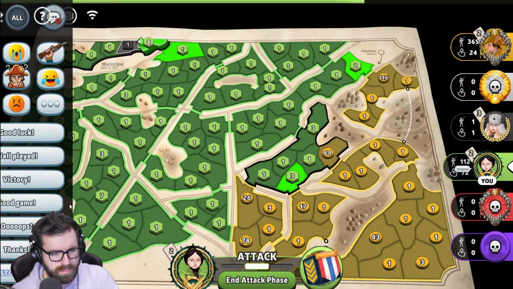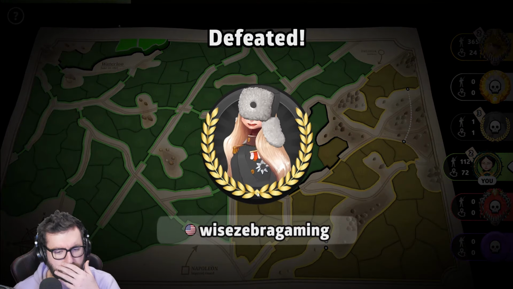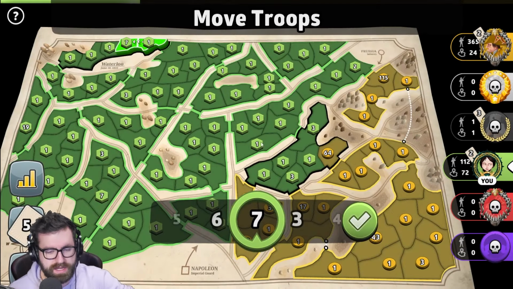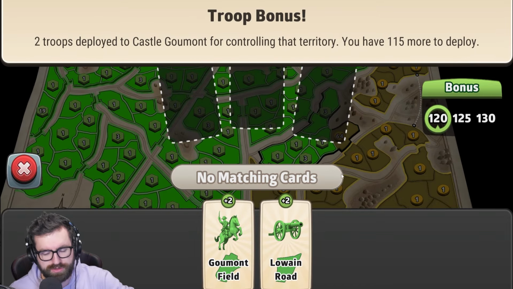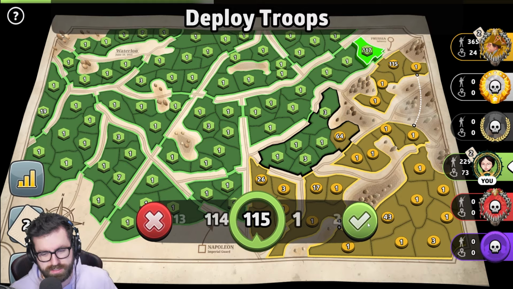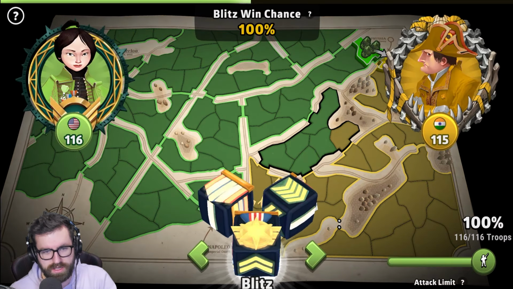Good game. Oh my god, guys. This was an epic game. Shout out to Wise Zebra. I wanted to give him second. He had his trade on 3. I'm glad I didn't give him second place. I know that sounds crappy, but I just can't guarantee that he doesn't have that trade.